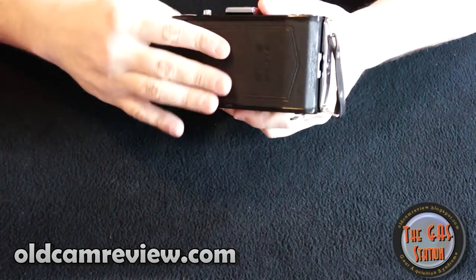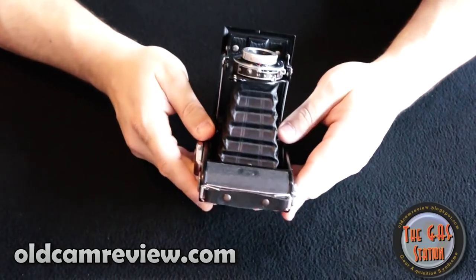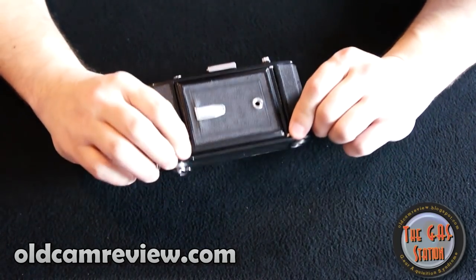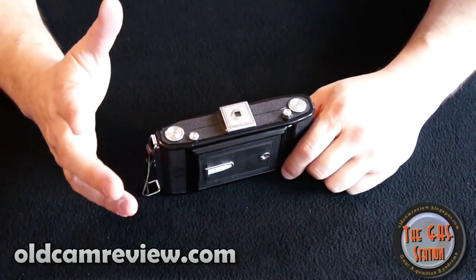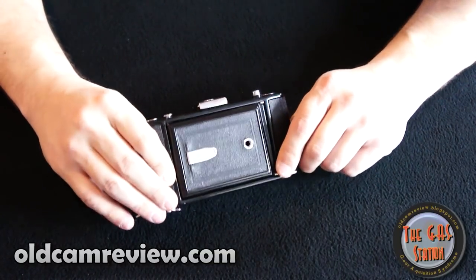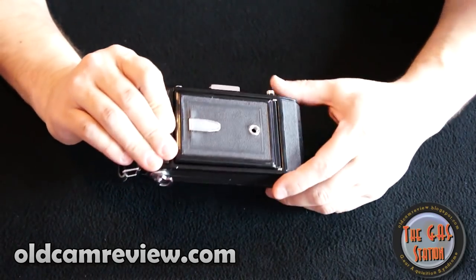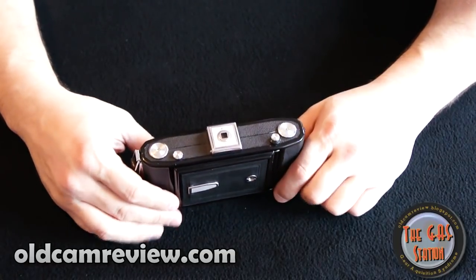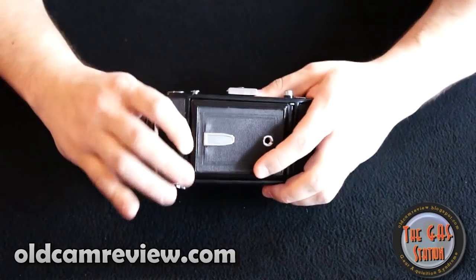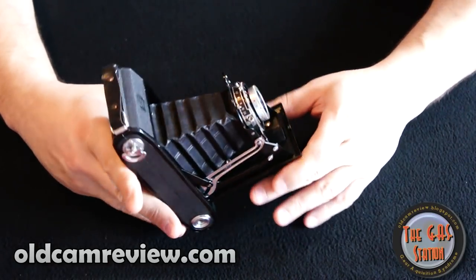I'm kind of dying to see some photos out of this other than the ones I've seen on the web. Can't wait to get my roll processed and see how we do. I'll see if I can post some examples if my photographic ability isn't too shabby and the pictures come out halfway decent. I've seen these ranging anywhere from $5 or $10 at a thrift store up to around $100. The more you pay, the better lens you can get. I'd recommend getting the best you can for the money — I wouldn't go crazy spending a ton. It's a nice camera to have around, and nice to have some Zeiss in your collection. It's not too heavy where you'd have a problem lugging it around — it's not a 4x5 — and it's a great conversation starter when you're out shooting.